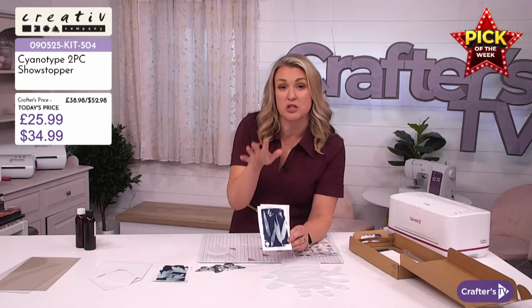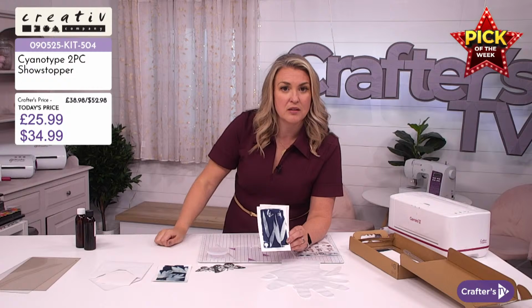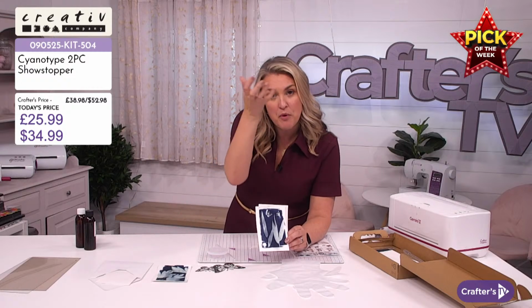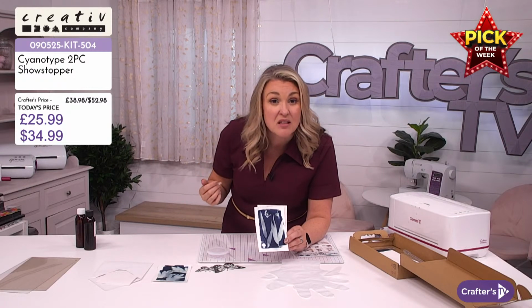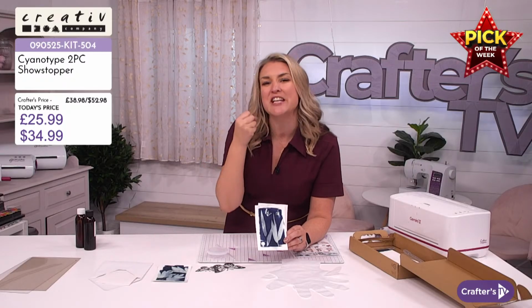Anything that's going to block the sunlight, so pressed flowers and leaves and ferns. So could you put your dyes over the top of them then? Yeah, of course you could put your dyes over, and then it would block the outline from going. Your stencils. Stencils, yeah. I saw someone do it with stencils, and it gives a lovely effect. But I like it when it's the really natural stuff.